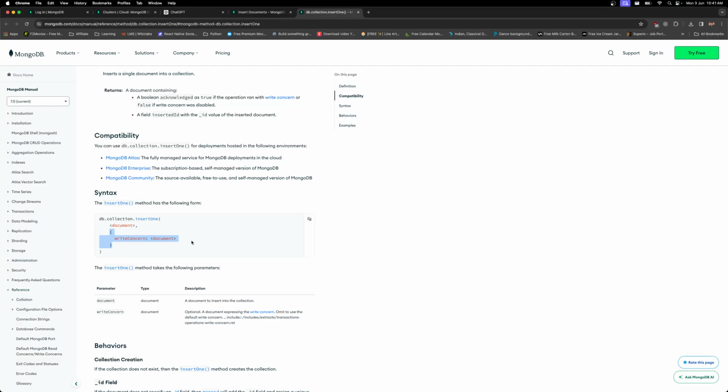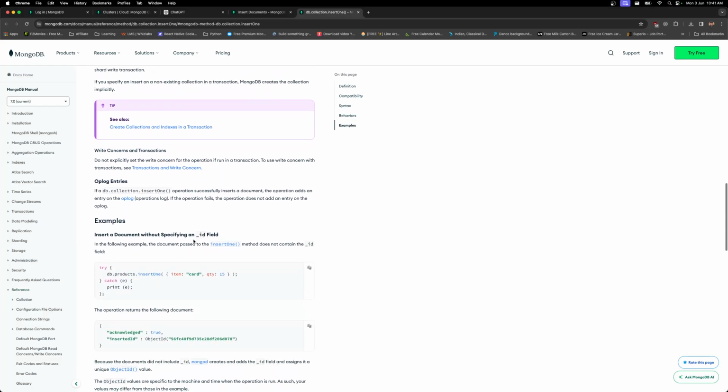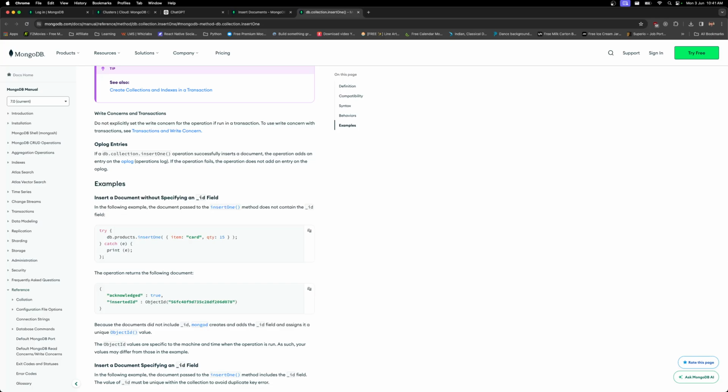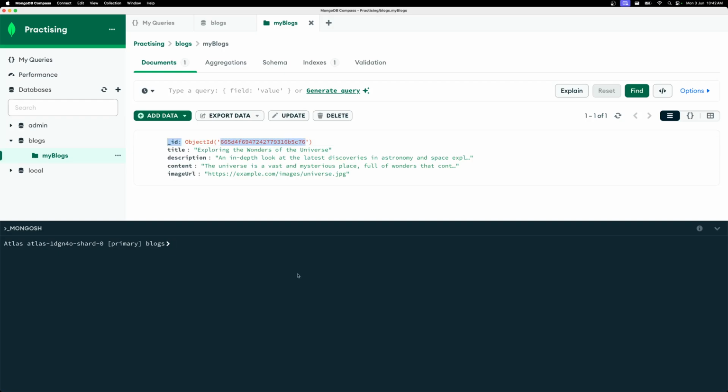For instance, let's say you are trying to create a document with the exact same ID, what happens, right? It's going to throw you a specific error. If you want to handle that, you can create your own write concern in order to avoid those conflicts, right? That's what we are going to try to do over here. Previously, we tried to create a document, but we never mentioned the ID field, right?